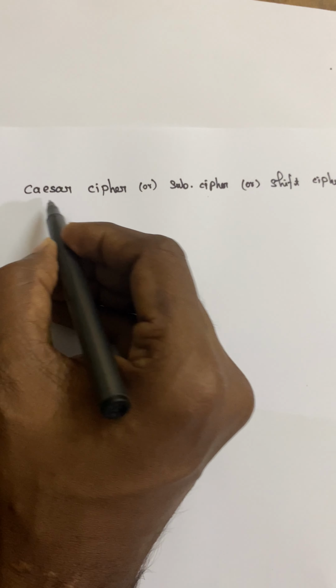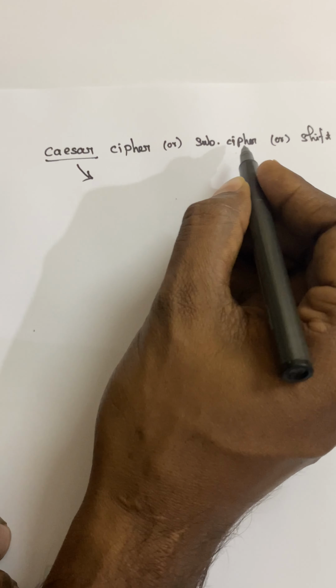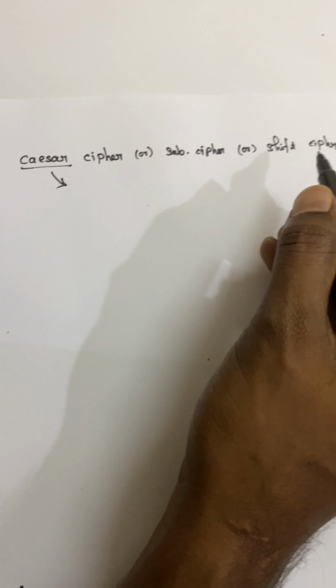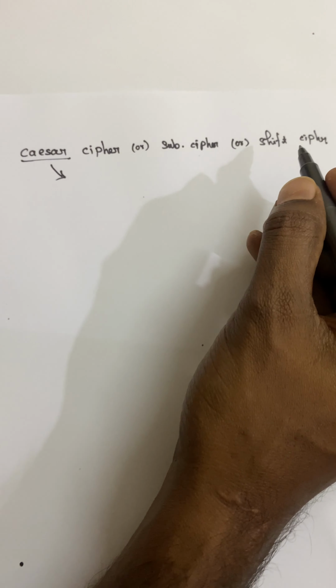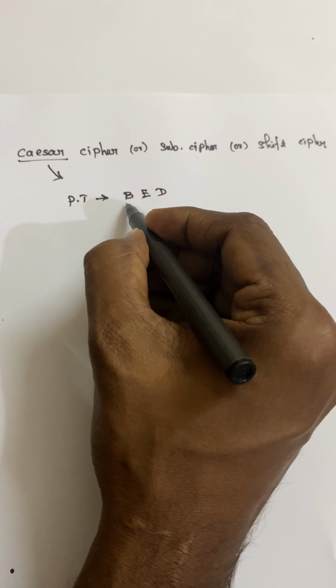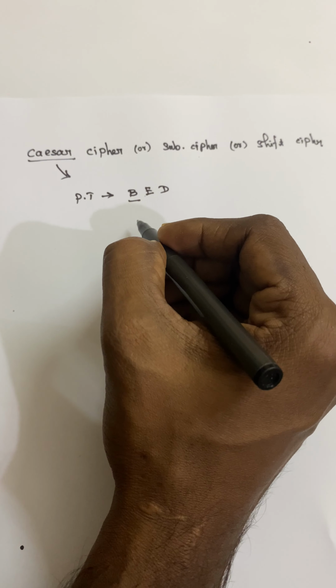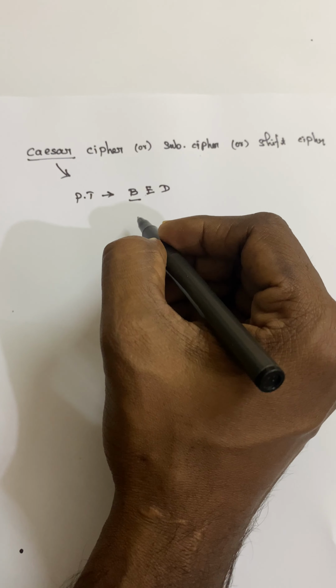Okay, the Caesar cipher, why do we have this name? This method was found by Julius Caesar, that's why we have the name Caesar cipher, and it is called a substitution cipher or the shift cipher. Okay, what is Caesar cipher? In that, each letter of the plain text is replaced by the letter 3 places further down in the alphabetic order, and that will come as the ciphertext.